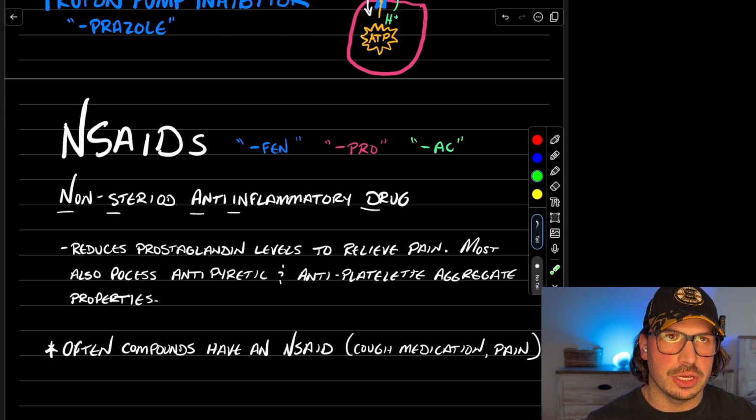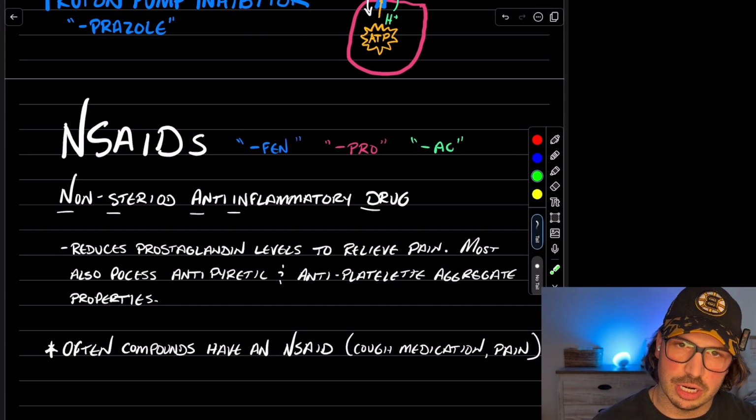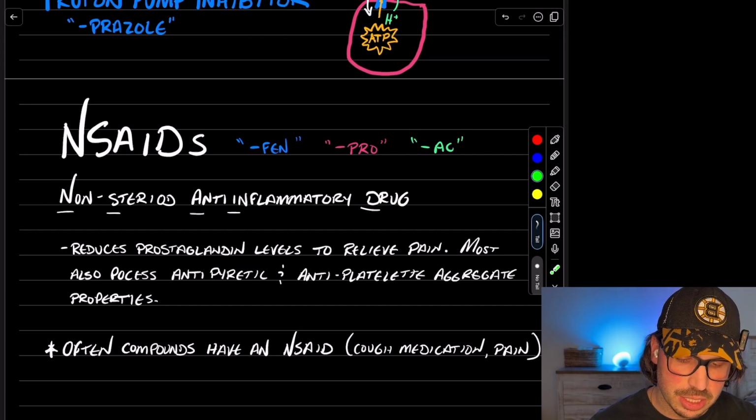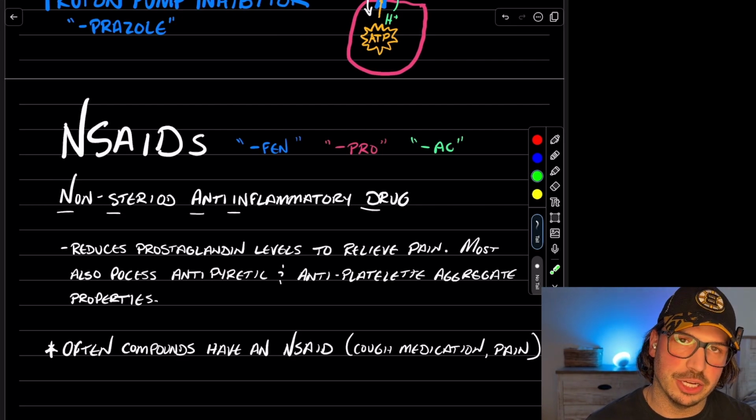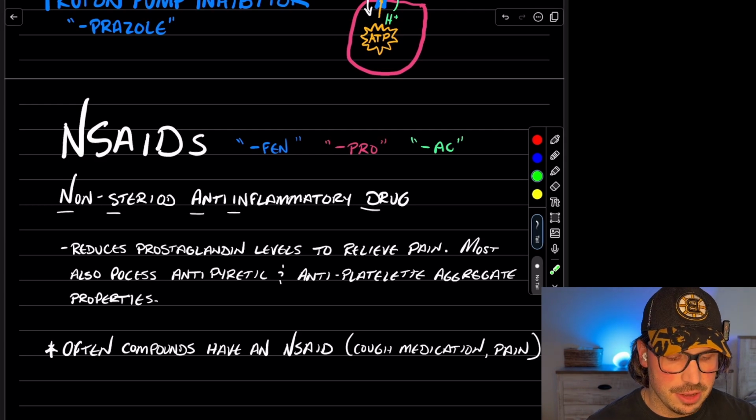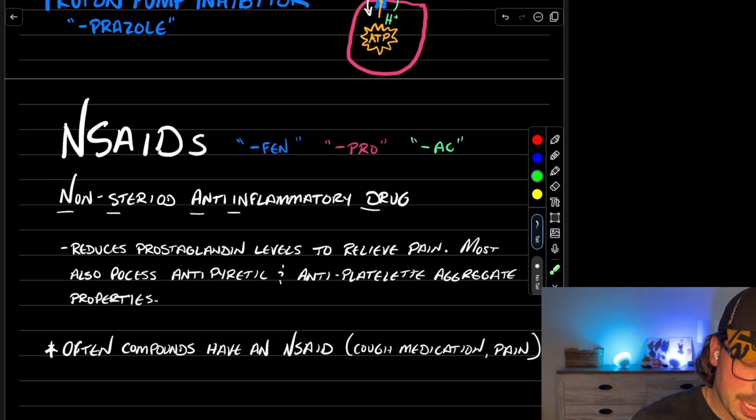And then also when you look at our cardiac ischemia directive, you have to make sure they're not allergic to any NSAID medications. So having a good understanding of what this list might look like, or what medications are actually going to be considered an NSAID, would help you a lot. These medications are typically denoted by the suffix fen, pro, or ac.